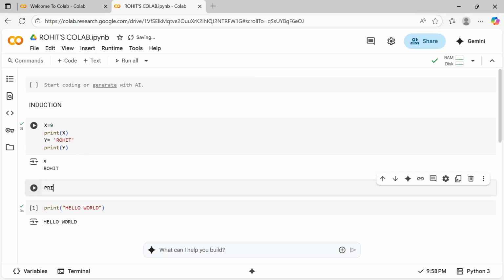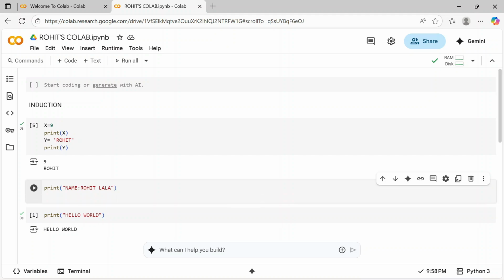So let's start print. Obviously, string data, name is Rohit Lala.